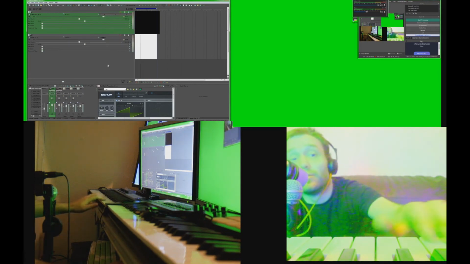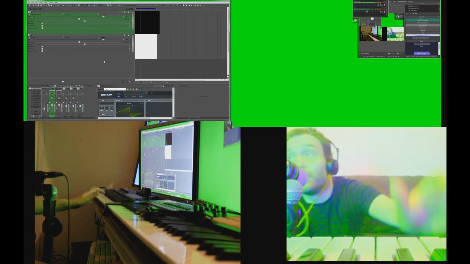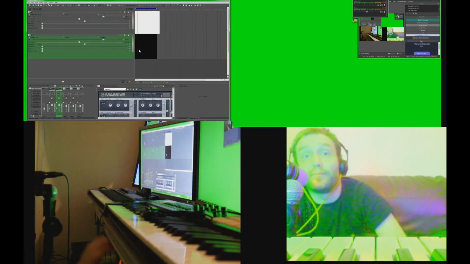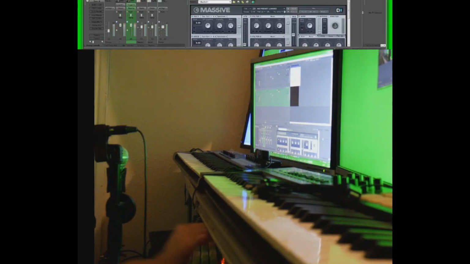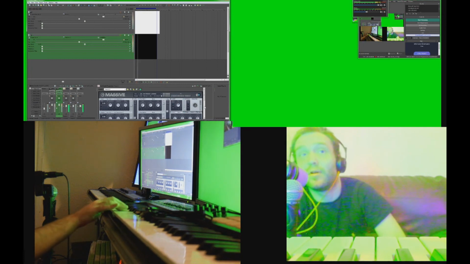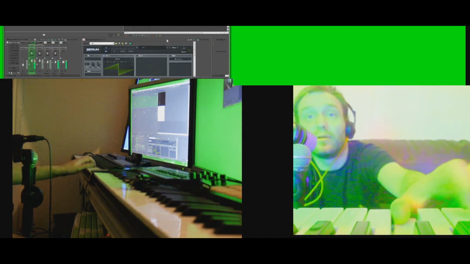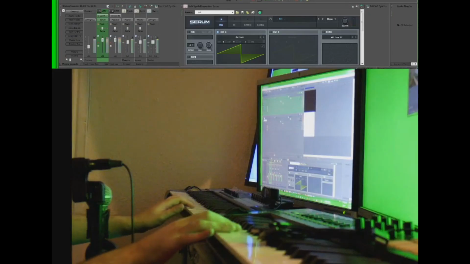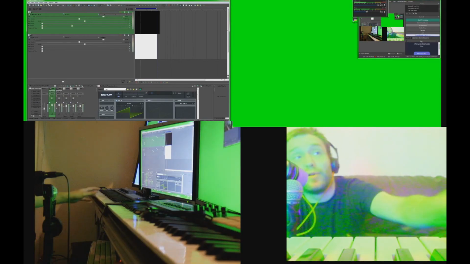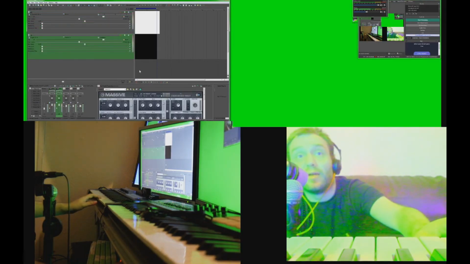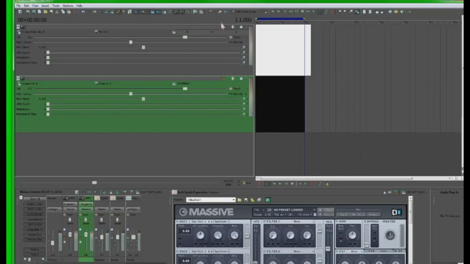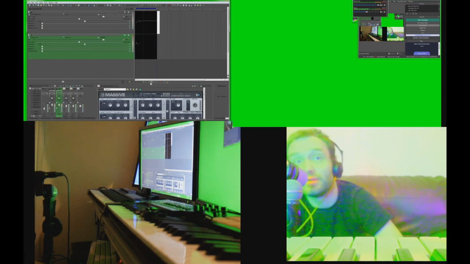So now when I press the keyboards, I've got Serum on this side and I've got Massive on this side, and you can just see the levels on Massive here, look. So there's Massive going on the right, and then on the left we've got Serum going. So now I could actually play two different instruments and maybe record those. So I could arm these for record by pressing the red button on the track list, then hitting the record button down in the main section and putting in some notes, just as easy as that.